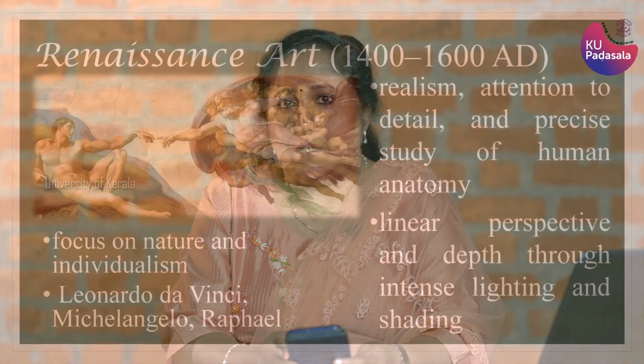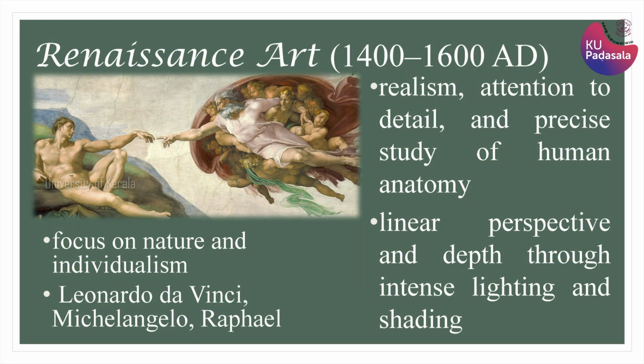Following this, we have the Renaissance art from 1400 to 1600 AD. The style of painting, sculpture, and decorative art of the Renaissance was characterized by a focus on nature and individualism, the thought that man was independent and self-reliant. These are ideals that were already there during the medieval period, but they flourished during the Renaissance period.